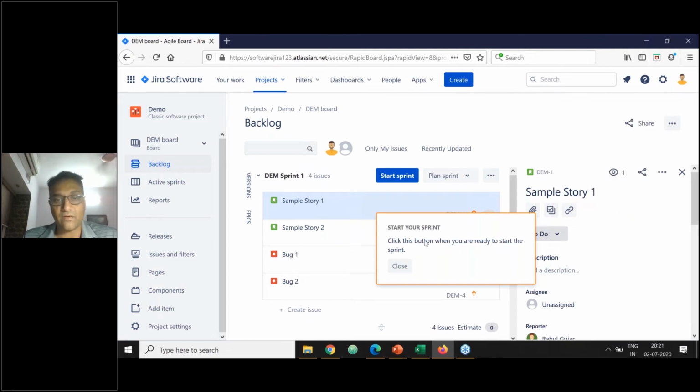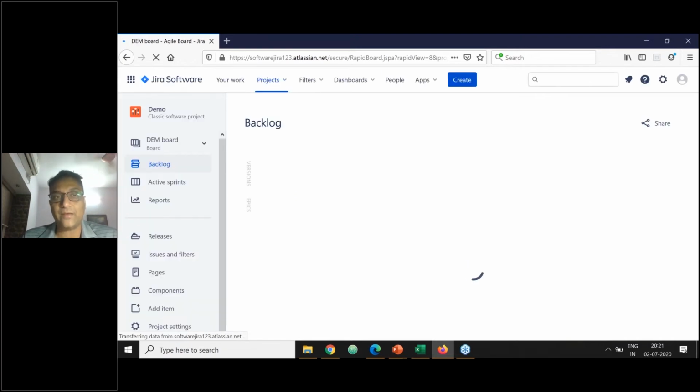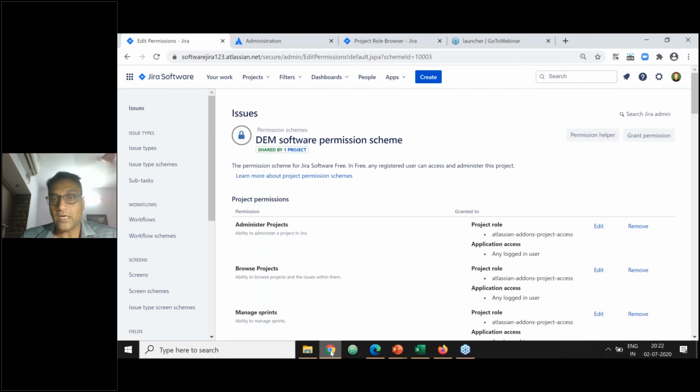All right. So actually, at a project level, it will really help you to control a lot of things on who can do what. So that's one of the key parts when it comes to roles and how you can do it.